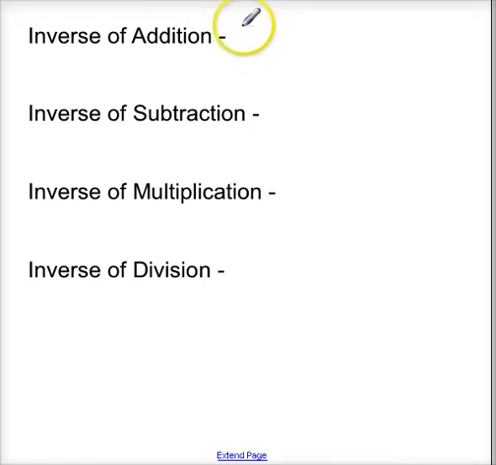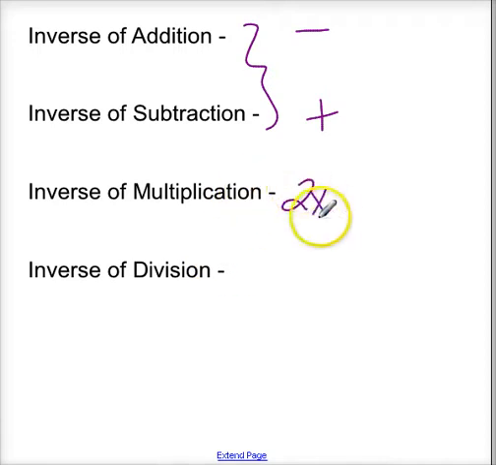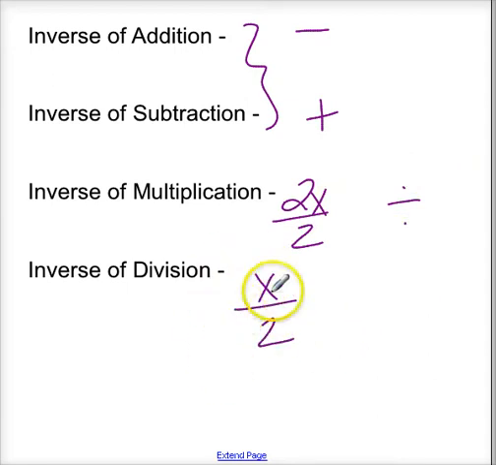So yesterday we did addition and subtraction. The inverse of addition, so to undo addition we subtract. To undo subtraction we add. In today's lesson, we're solving inequalities by multiplying or dividing. So if you see multiplication like 2x, you want to undo the 2 by dividing. Or if you saw something like x divided by 2, I can get rid of the division by multiplying. So those are inverse operations or opposite.